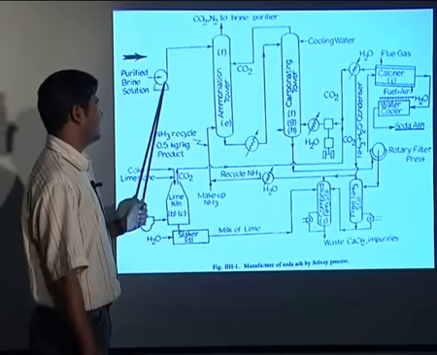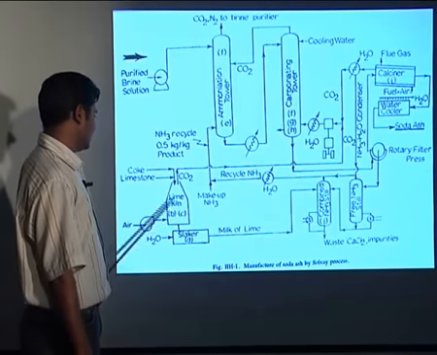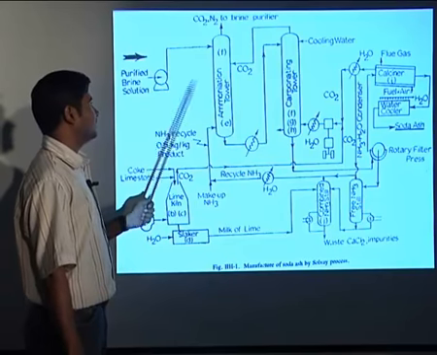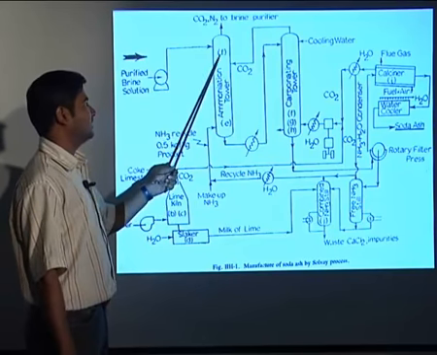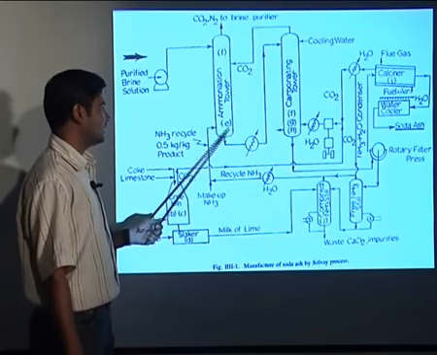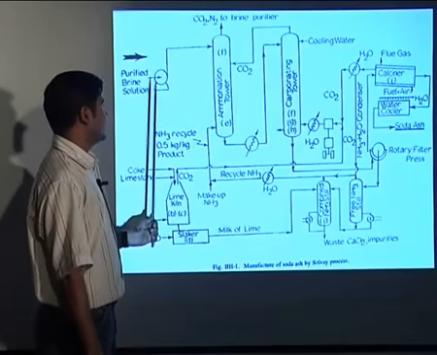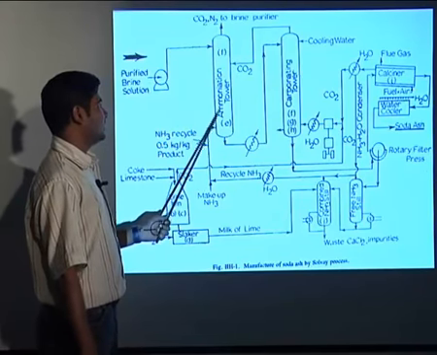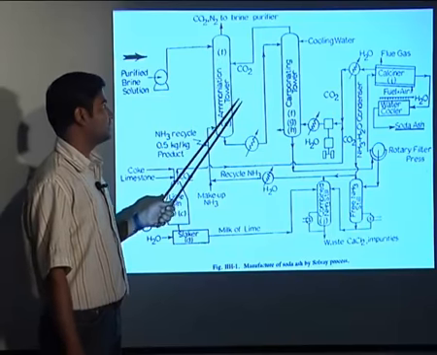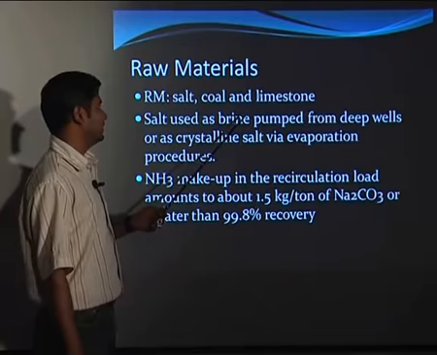So from here we put the brine solution, then here you can see the coke and limestone is added to form the CO2 over here. So what happens in the ammonia tower, you can see the numbers are written over here. So they will represent what are the reactions that are taking place. So if we see the purified brine, then here the ammonation tower where the ammonia will be absorbed in the reaction F. So we'll see what the reaction F is.